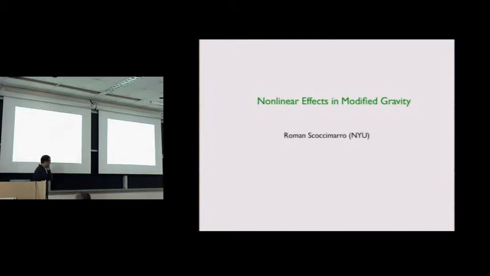So here the idea is that one of the perhaps not obvious results that may be coming from future surveys is that the cause of acceleration of the universe may be modifications of gravity at large scales. And so far, I think it's fair to say that all of the treatments in the literature assume that this modification of gravity can be described by a linearized modified Poisson equation. And so what I want to show in this talk is that that may not be a very good assumption. And in particular, if you are talking about gravitational lensing, there may be some non-linearities in the Poisson equation that have to be taken into account.